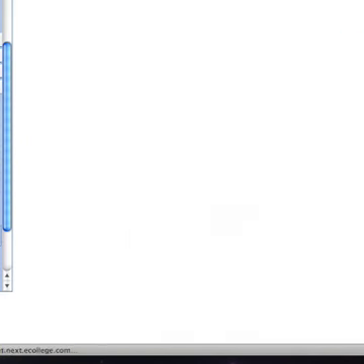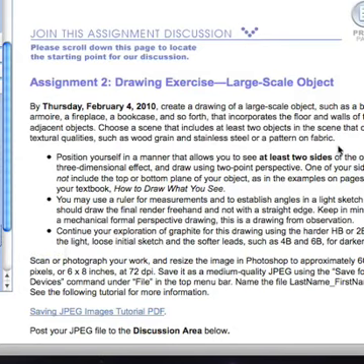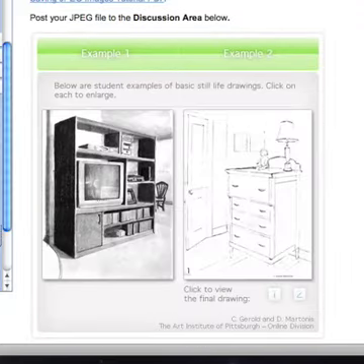The second assignment is, again, a little bit about texture, but this time they want you to find a large scale object. The one you're given here is kind of a media center. They want you to show two sides, one side going off to the left and the other going off to the right. You're sitting right in front of that corner area, and they want you to render it thinking a little bit about the texture, mostly about that perspective.